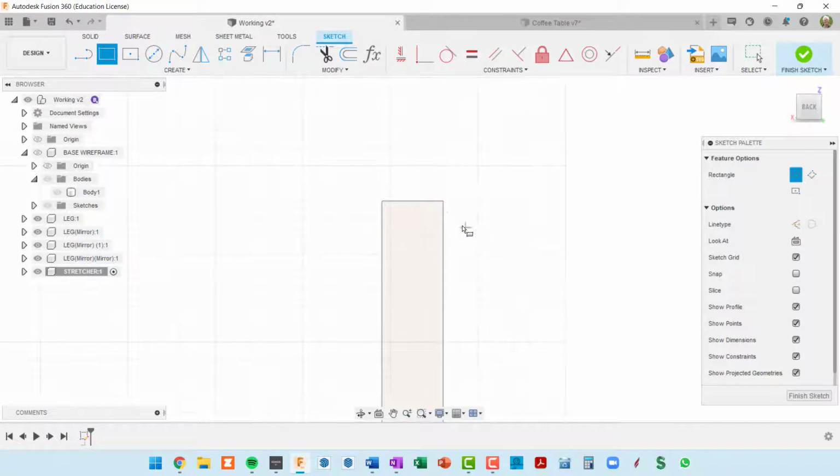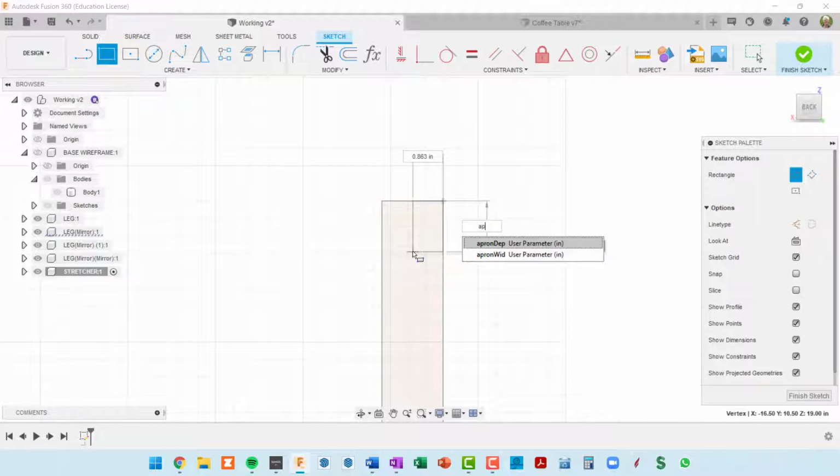So I'm going to get my 2-point rectangle and make sure I snap there. And then it's just a matter of putting our 2 dimensions in. So let's see, this one, if I tab there, is the height of that piece. So that is defined as the width of the piece. So apron width. And again, I use the term width here because, if I'm ripping this on a table saw, that would be the width of the board.